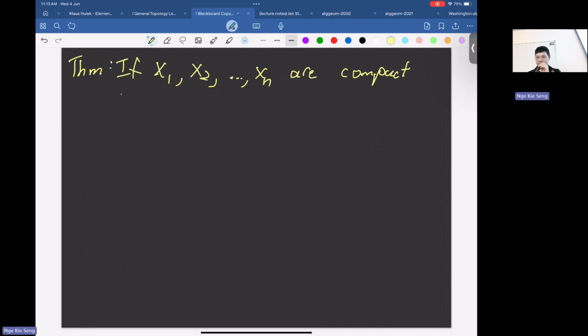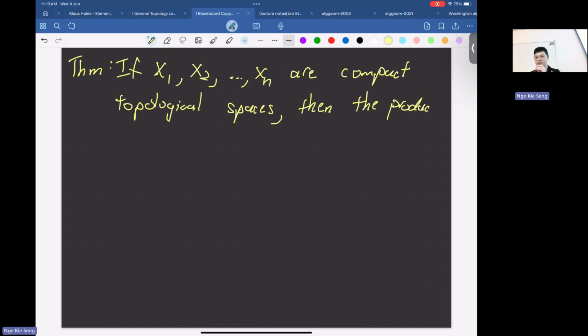Okay, let's say you start with finitely many compact topological spaces. What's the property we can do on these spaces? One kind of construction we can do is we take the product. Then this product is again compact. In fact, this is true for the infinite case, but we won't prove it yet. It's called the Tikhonov theorem. So you could imagine that if we put a name on the theorem, it should be hard. For infinite product, it's true also.